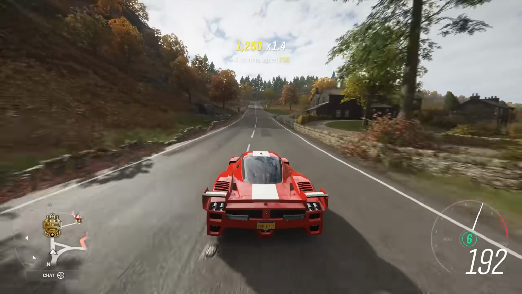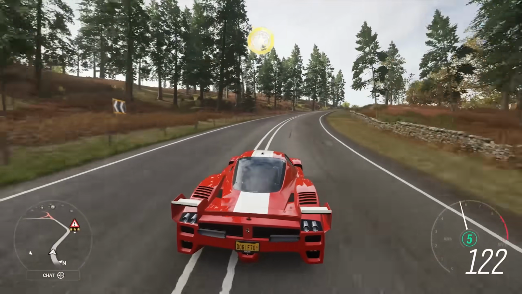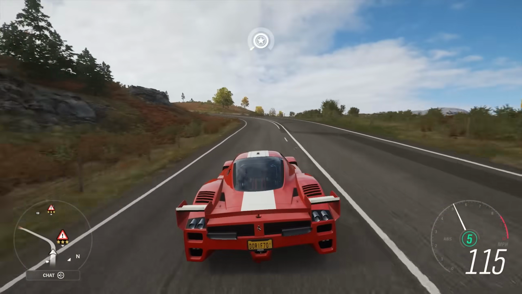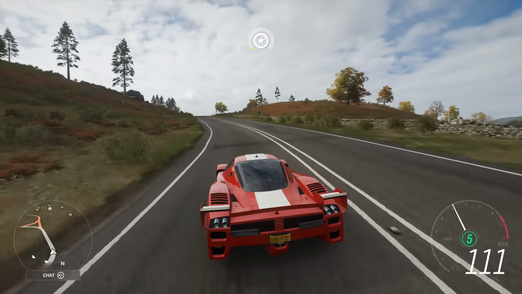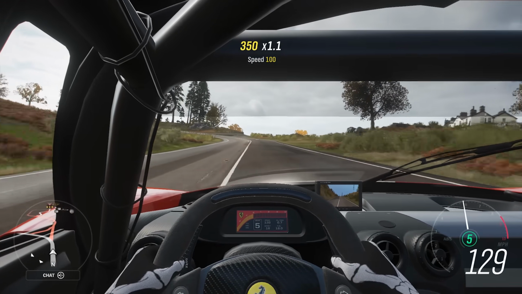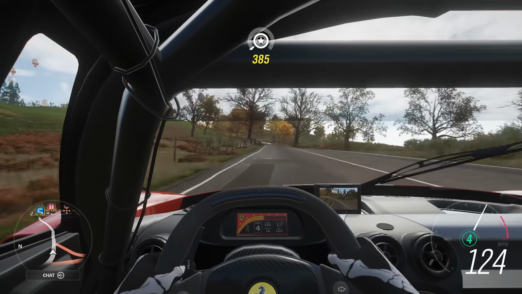I mean, this is pretty much a race car for the road, which is pretty mad. This is literally a race car. The FXX is literally a race version of the Enzo, and it's a pretty mental car. Look how good that interior looks.